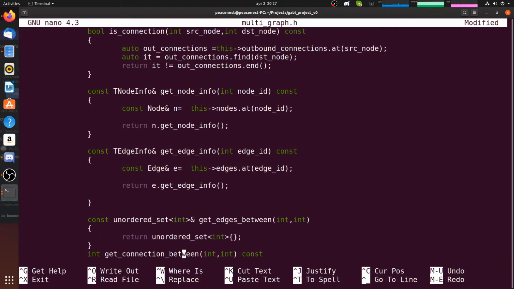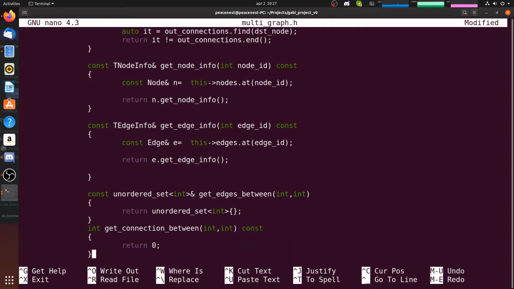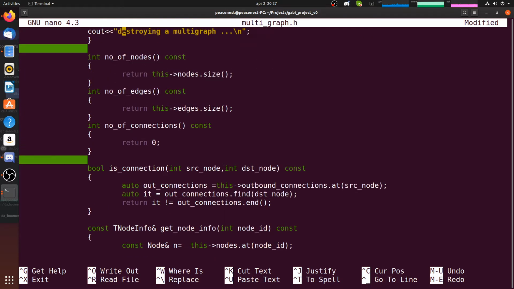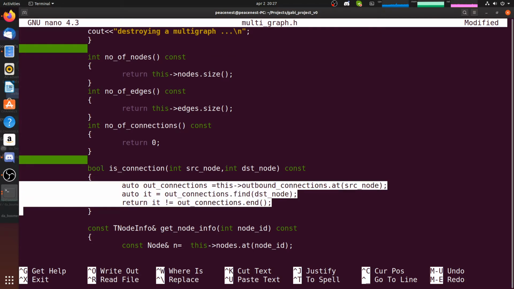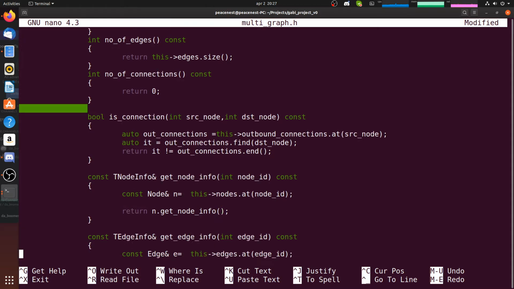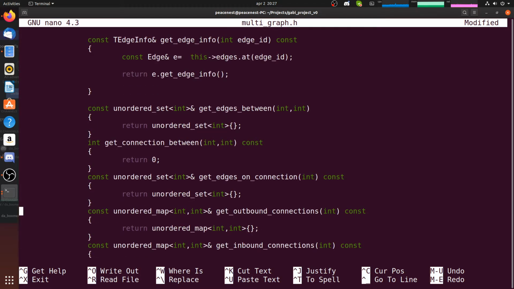Okay. So look, I can also implement this get connection between, right? So if I have this, I just need to get this code here and just alter it just a little bit, and it will get me the implementation for get connection from source to, right? This one. Yeah.